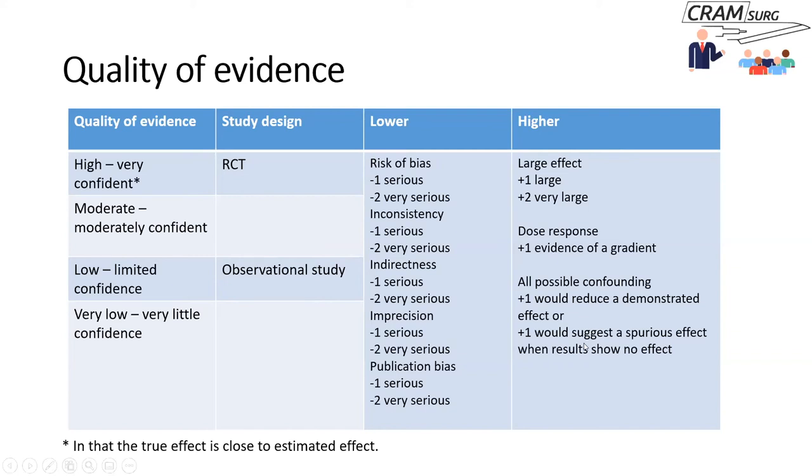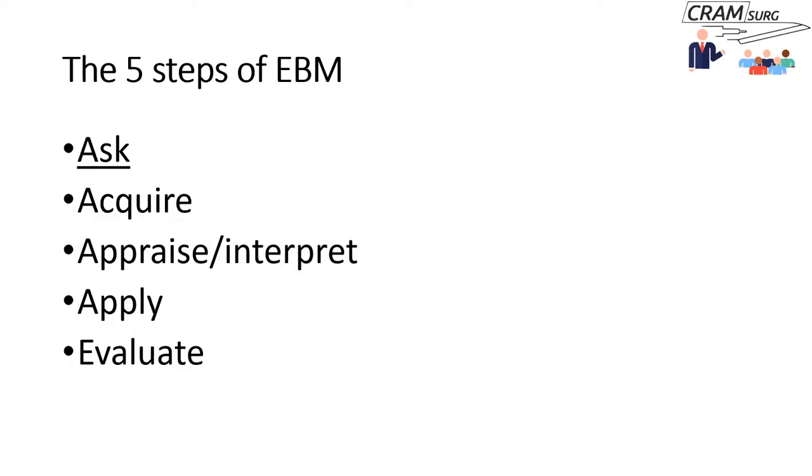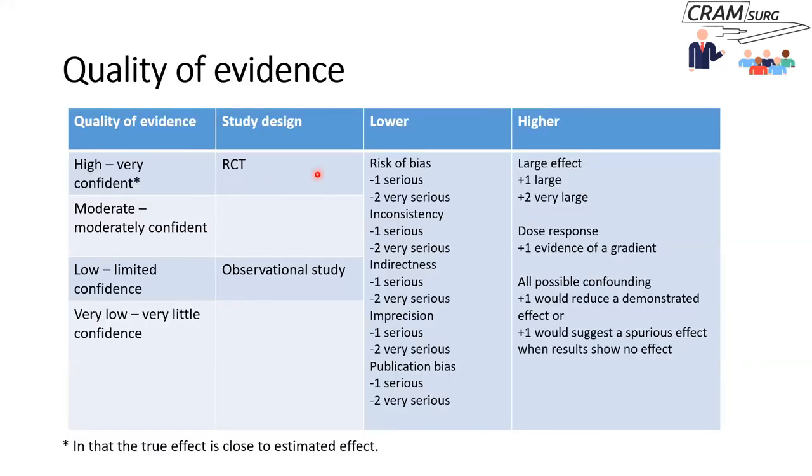And on the same basis, if you have a randomized controlled trial, but there is a significant risk of bias, or if the estimate is not very precise, or if you're suspecting publication bias, in that negative results have not been published, then you can lower the quality that you will assign for the RCT based on these factors. So in addition to saying that randomized controlled trials should be allocated a higher priority, they emphasize that you have to look into a number of other factors, into how the study has been done and how the results have been reported, and then you can change the end quality assessment if you like.